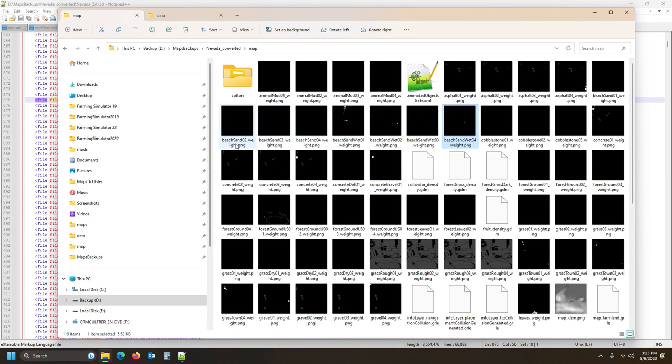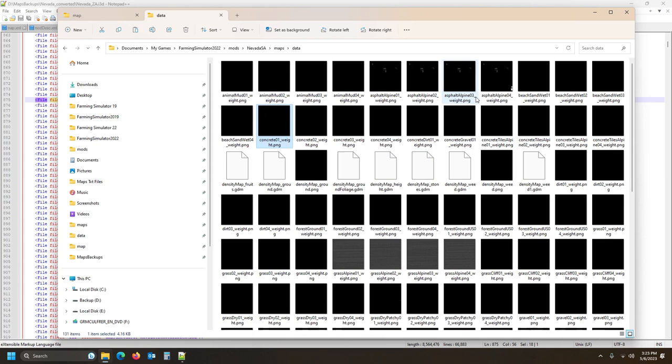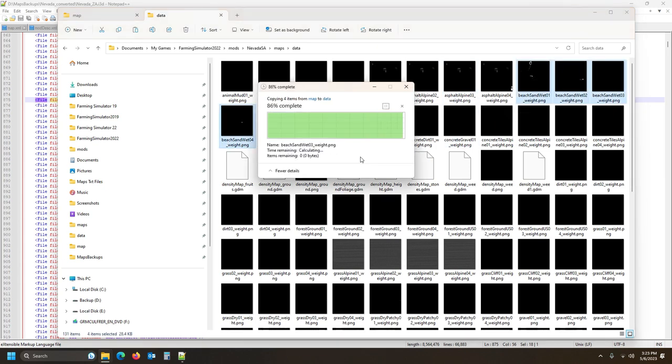Why are there so many beach sands here? 1, 2, 3, 4. Wet. Oh, that's got beach sand wet. Oh my word. All right, so it doesn't matter because that one's blank, so let's just overwrite beach sand wet. I never saw that. All right, so overwrite, Control V, replace the 4.